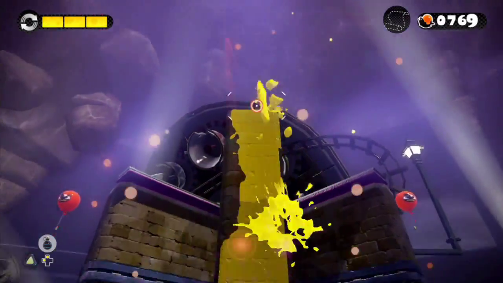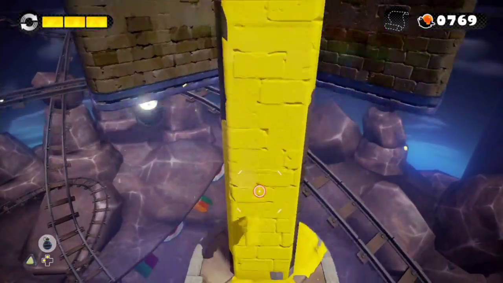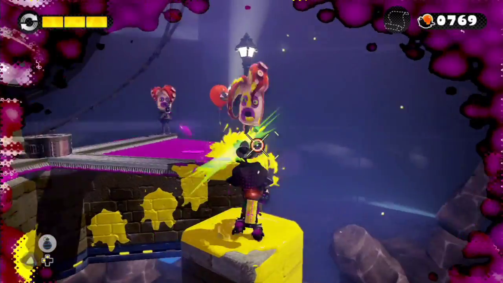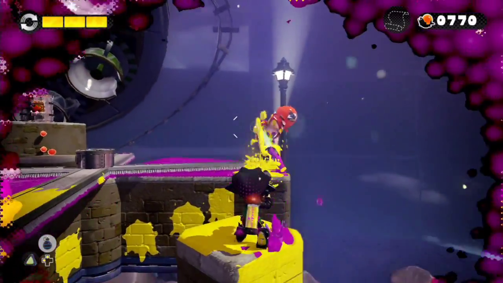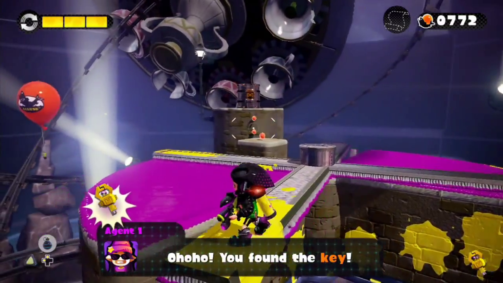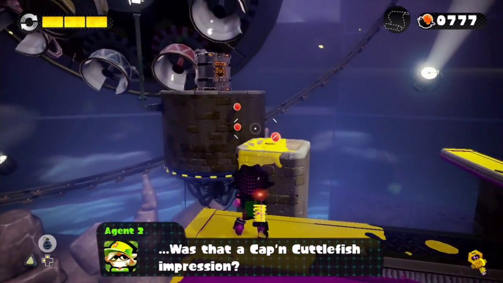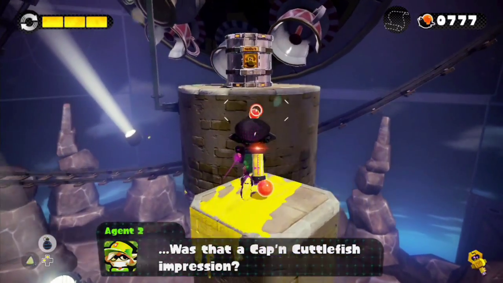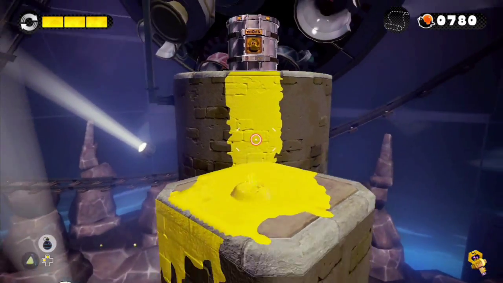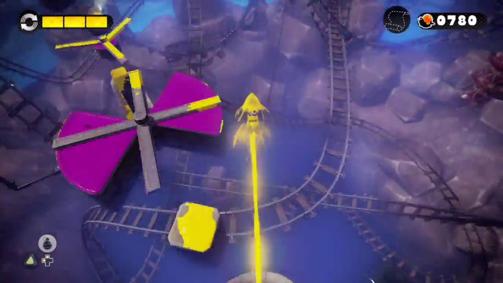Yes. Let's climb up to the top. Let's see what they have for us. No. Don't think so. Boom. Oh, got the key. Sure there aren't any bad guys here. Boom. Unlock the key. Straight over to the next part.